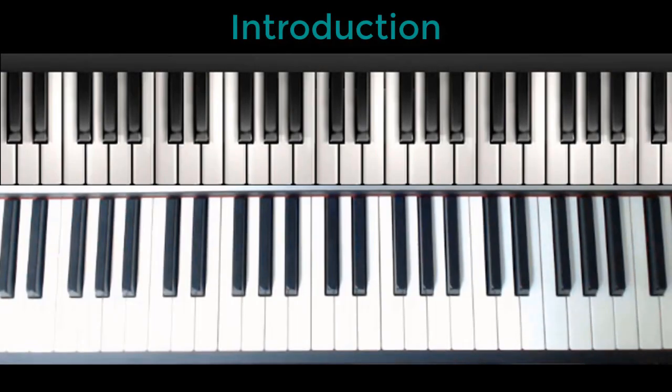Hi, this is Kent, and this is piano lick number 4. I'm calling this You Give Me the Runaround because this type of lick I like to call a runaround.